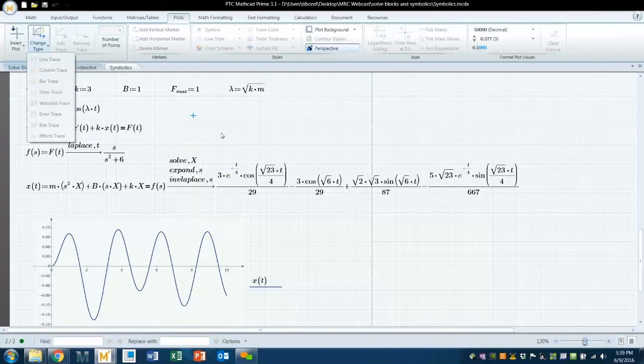Like embedding a 3x diagram image in. So right now with Mathcad Prime 3.1, you're limited to bringing in images, either copy and paste them or just insert an image that you have saved on your hard drive.